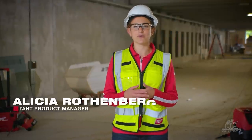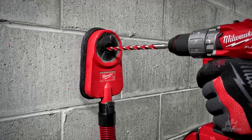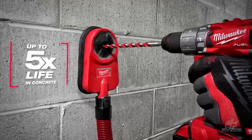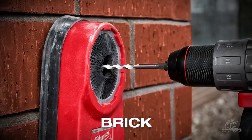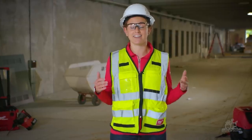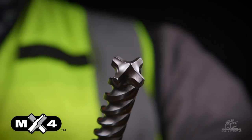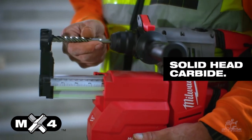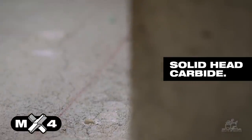Today I'm excited to share our newest innovations to our masonry and concrete accessories. First up: all new Shockwave Carbide Hammer Drill Bits, which deliver up to five times longer life in concrete over standard masonry drill bits. We also have all new Shockwave Multi-Material Drill Bits that offer the most flexibility on the job, tackling concrete, brick, block, metal, tile, wood, PVC, and more. What I'm most excited to share are our new upgrades to our SDS Plus and Max MX4 four-cutter drill bits. These bits are made with solid head carbide, which provides dramatically longer bit life and durability in rebar, allowing you to complete more holes on the job. There's no better way to show how our MX4 bits deliver more durability in rebar than with a head-to-head demo.